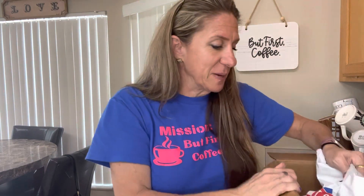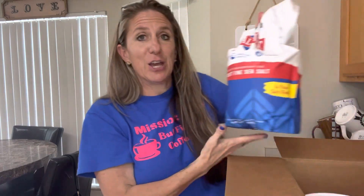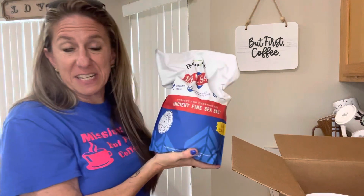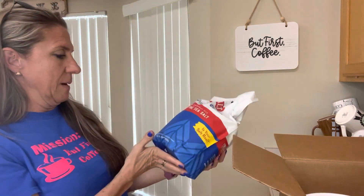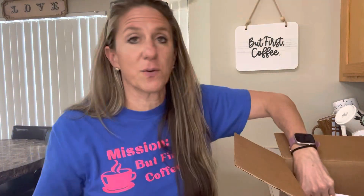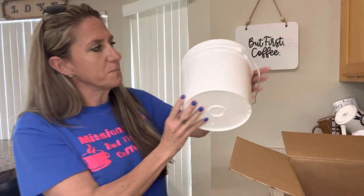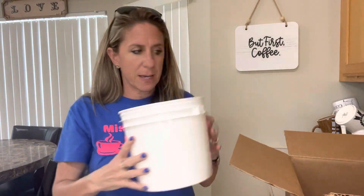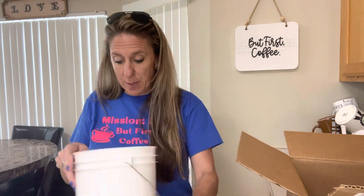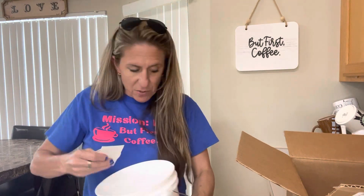There was an amazing deal to get this big, huge, heavy bag of their salt. We will not need salt forever, but it is 10 pounds. What was neat about it — there were two reasons I got it — it was like some kind of a bundle and it came with this bucket. There is a lid, so I guess you can put the salt in there if you want. It might be broken anyways, but it also came with some little stickers.